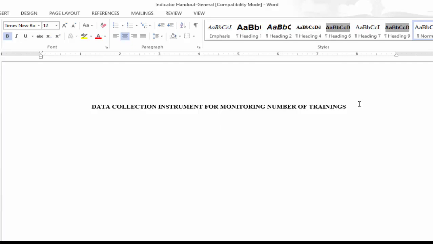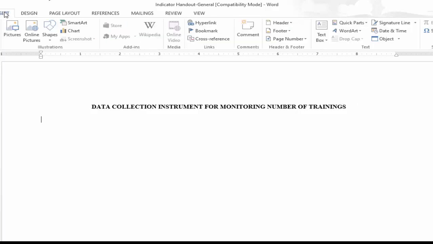Remember in our brainstorming session we were saying that the frequency of data collection could be monthly. So definitely in your collection of data, you should be able to know the month in which the training was done. Let's say we put up a box there. It can be any format.